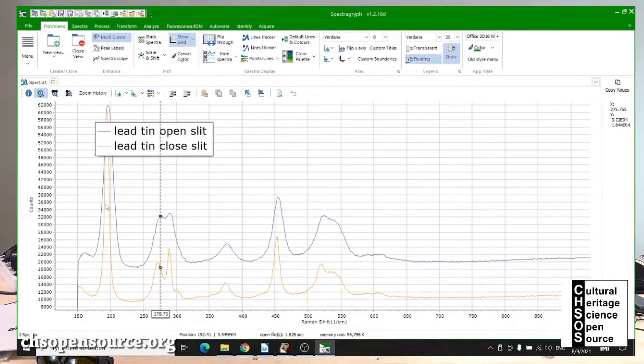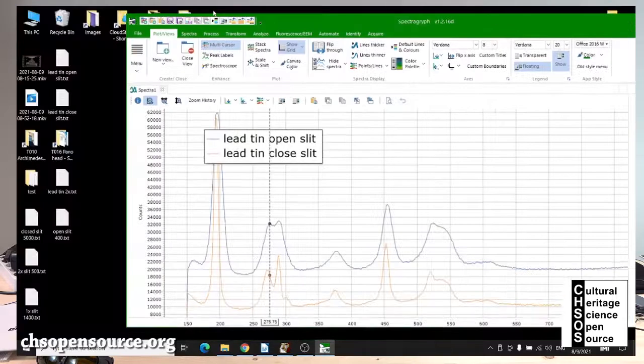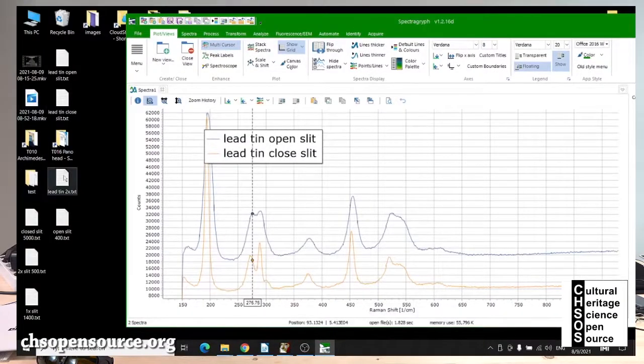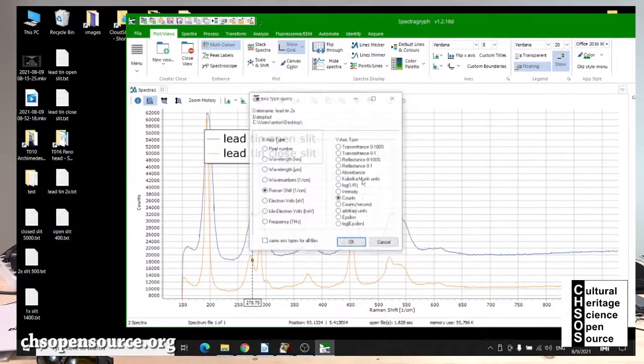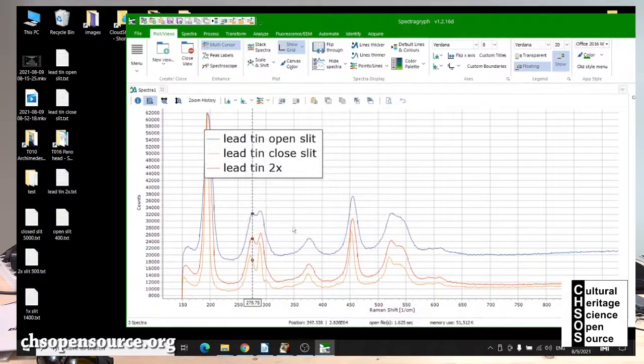So this one is a good example of playing a little bit with the slit, finding this average value. So generally I recommend to start with 2x, so this value at least with the knob, because it's an intermediate value. Actually, let's see it. We didn't load it yet. So we have lead tin, where is 2x over here? Okay, let's load it.